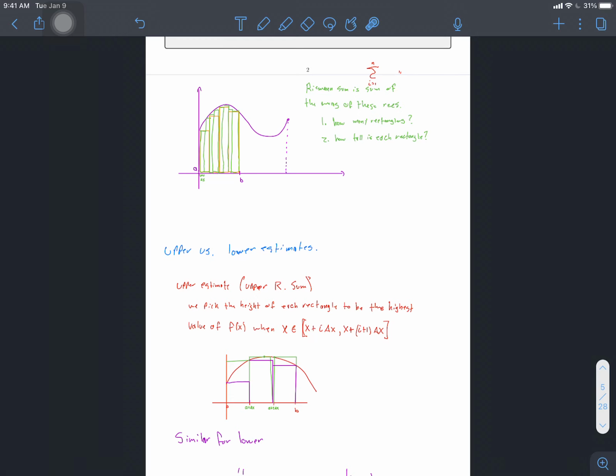And a left or a right, depending on the curvature of the curve, could be an over or an under, or it could be even exact. It just depends. You know, there are a couple other quadrature rules here, like midpoint rule or trapezoidal rule, where you do this slightly differently. But these are the 4 ones that we're going to worry about.